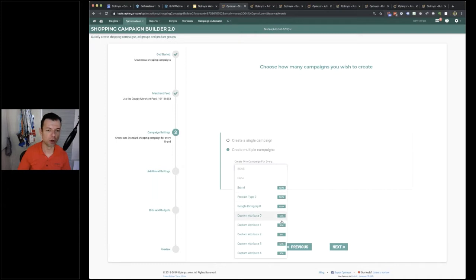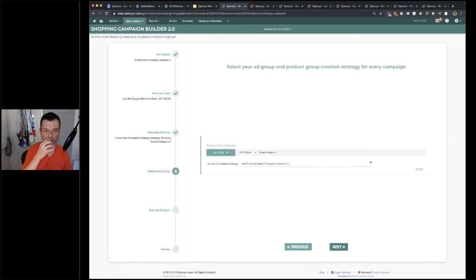By the way, this number, 100%, 55%, shows how many products in the feed have a value set for this attribute. So that means if I was to build campaigns based on custom attribute 2, only 80% of my products would fit within that. So 20% of my products would not have a home. That would be bad. So we recommend we start with something that has 100% coverage. This tells me right here, we're going to have 5 variations. So this is going to generate 5 different campaigns, and all 75,000 or so products will have a home.